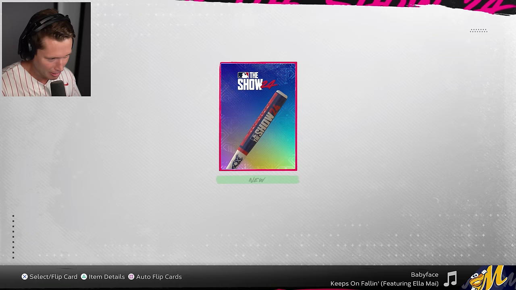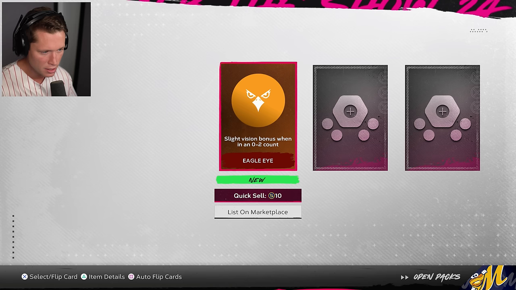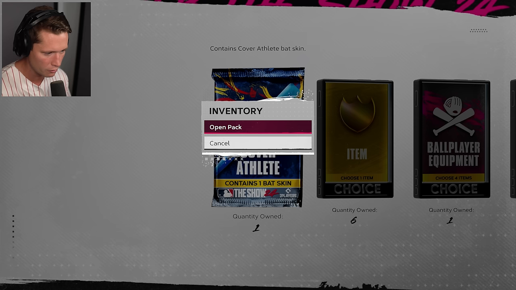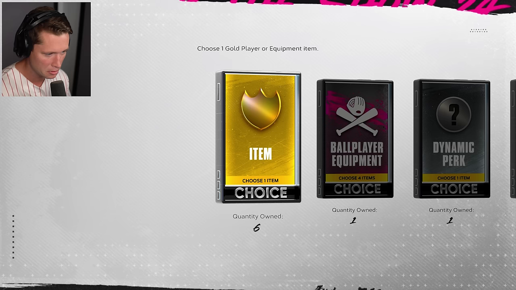Wasn't expecting that, but it looks like we've also got a bronze perk pack. Slight vision bonus when in an 0-2 count with Eagle Eye. Contact boost after your third consecutive hit for On Fire, or slightly increased pitch accuracy while losing with runners on base. Obviously, that's not going to apply to us. Got a cover athlete pack. Open this bad boy up. We're going to get a pretty cool looking skin there.